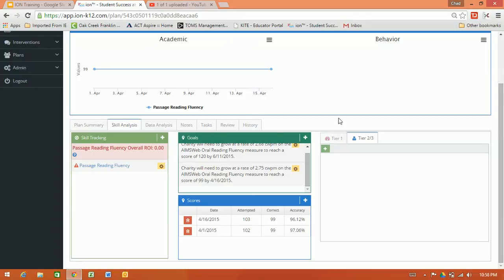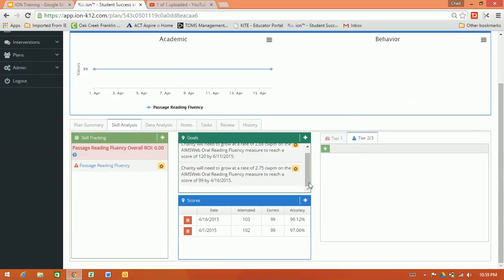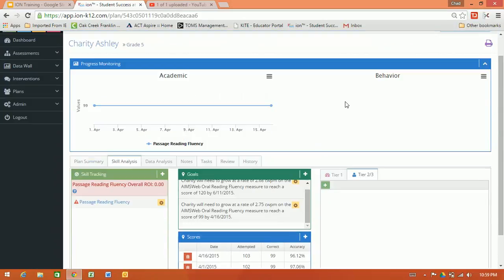And these are all the pieces that we'll be working out with the RTI teams in the buildings, and starting to learn a little bit more about this on a slow growth basis here. Interventions looks somewhat similar. It has a lot of the same features, so we're not going to go really into those.